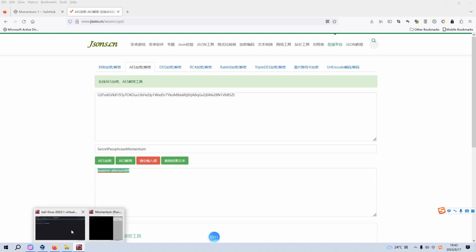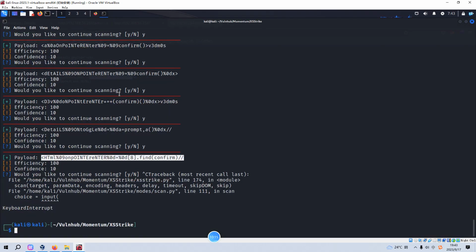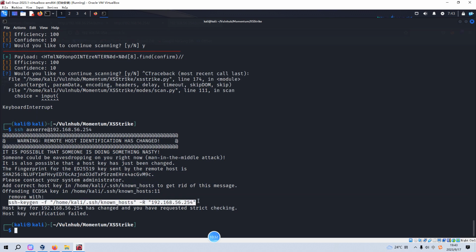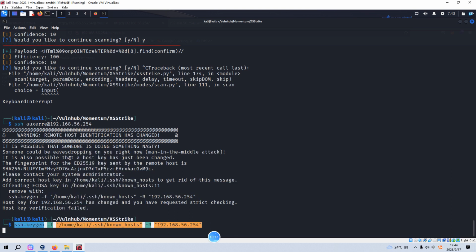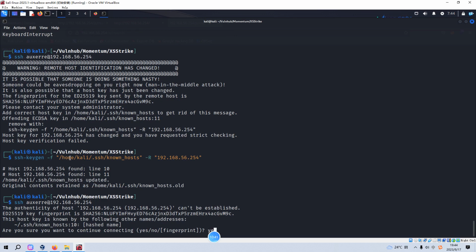So now we can go back to our terminal, and I'd like to quit from this script and use SSH. And also we can make a reasonable guess. The username would be this one. Okay, sorry, we need to remove the old key information first, and then make a connection.